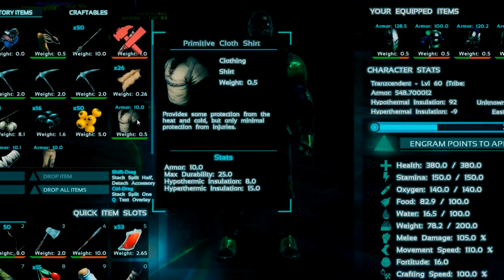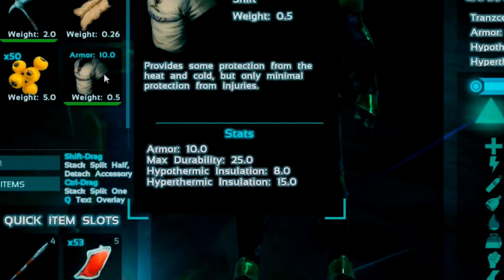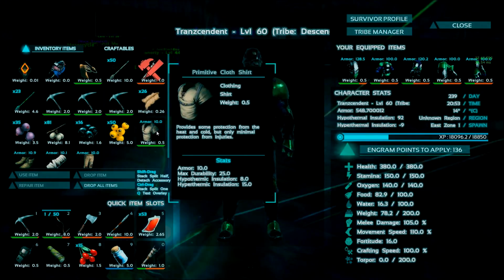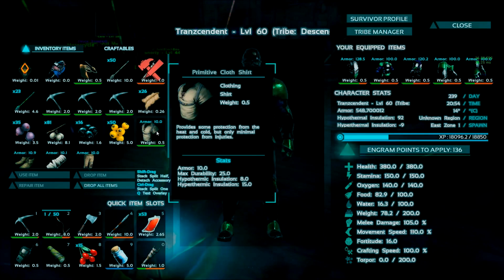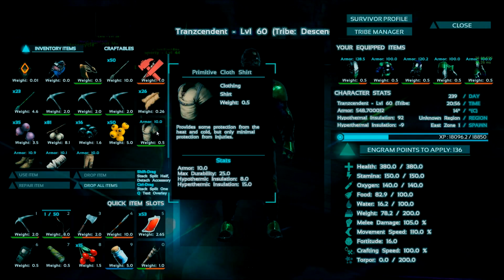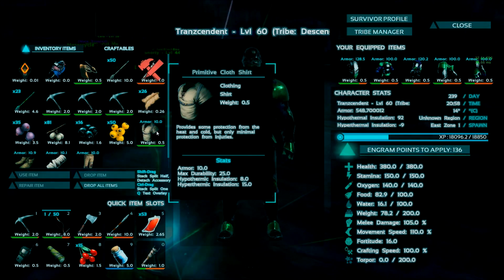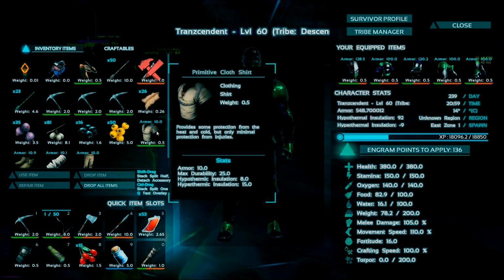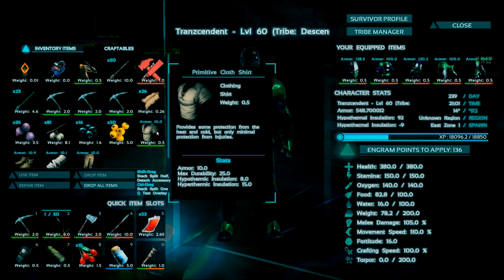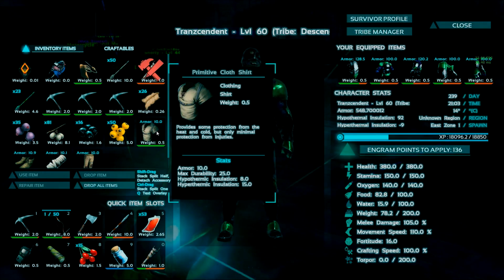Instead, what we want to put on is the cloth gear. You actually see the hyperthermic insulation for cloth gear is 15. It's way higher than the flak gear, but the hypothermic insulation is a little bit lower. So you'll get cold easier in the cloth gear, but you're way more resistant to heat. You sweat, you get all your nice musk on your gear, and it really settles in there. You smell nice, you feel good about yourself. Well, let's be honest, you don't really feel good about yourself, but you're not going to die to fire. That's the important part.